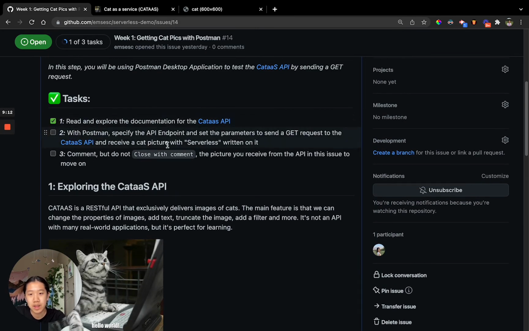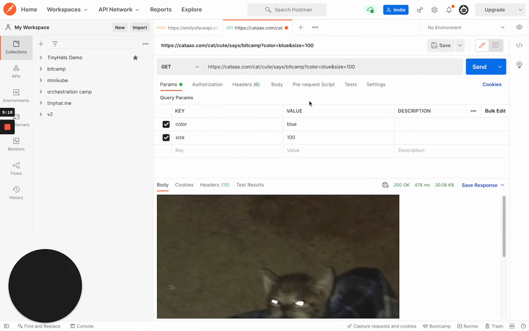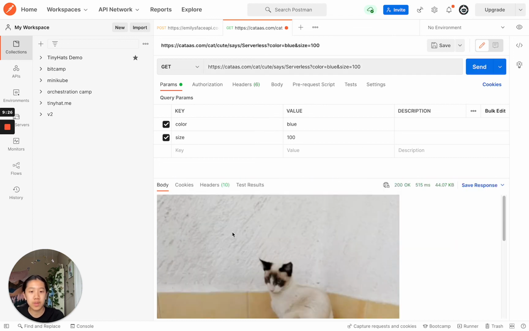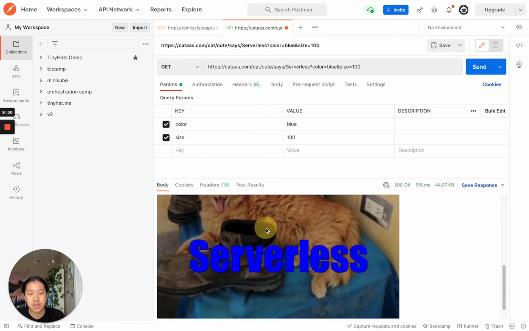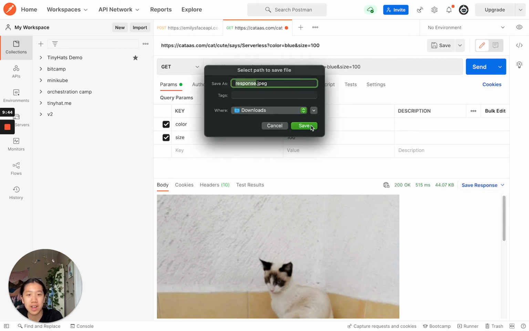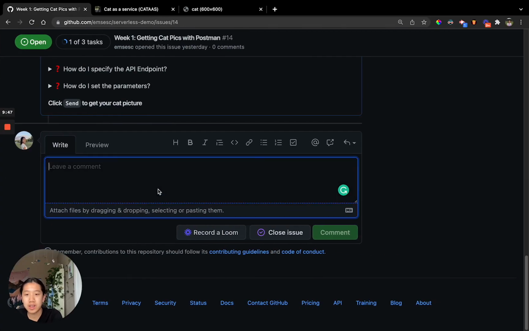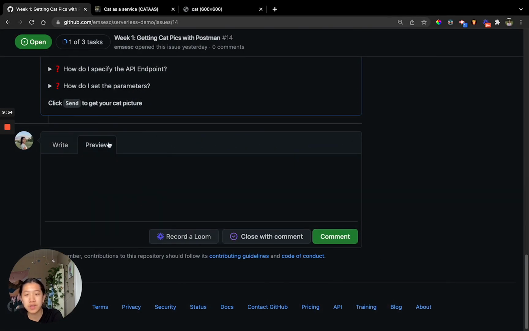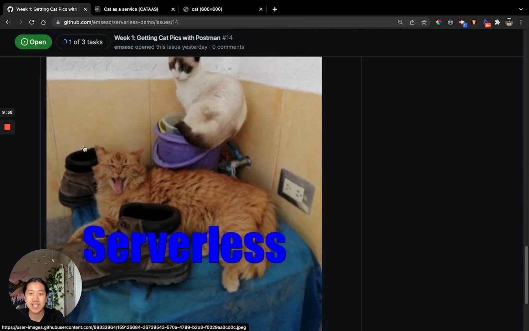All right, I think that's about it for this step, but let's go ahead and check. So send this, and all right, the instructions do say that it wants a serverless picture, so you would just go ahead, very simple, change this to serverless, send that out. All right, we have serverless written on it. I'm just going to copy paste this image if it lets me. Okay, so for some reason Postman isn't letting me copy paste this image, so I'm just going to go ahead and save this to a file instead. I'm going to save it to downloads, and you can just go ahead and click upload here. So click here, and if you click preview, GitHub is really nice. It shows you the image that you attached, so as you can see here, our cat picture is up and we have serverless written on it.